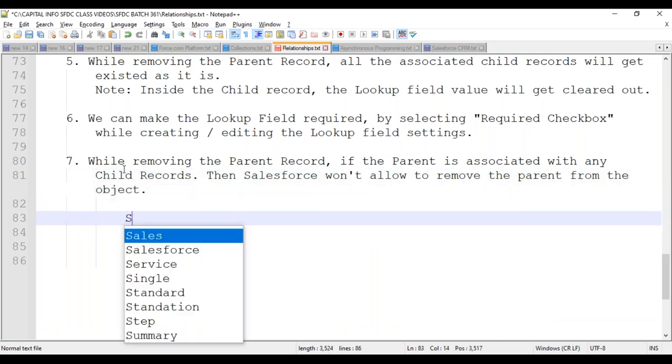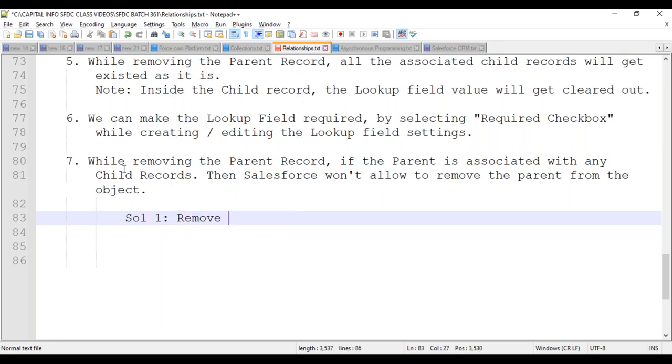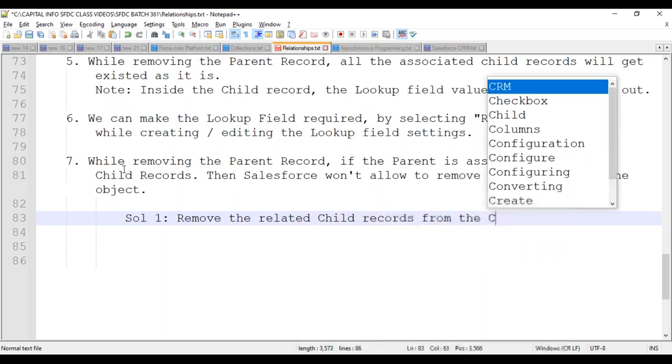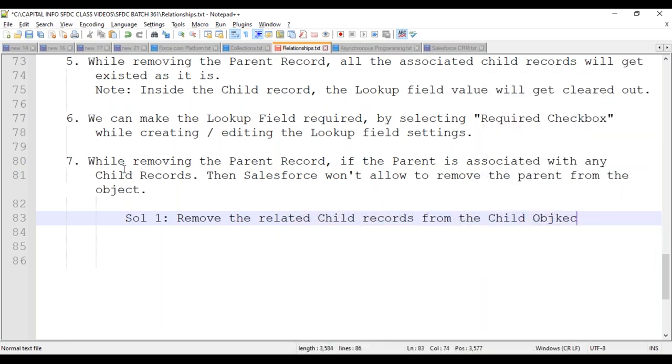Then for this, solution one: remove the related child records from the child object and then remove the parent record.